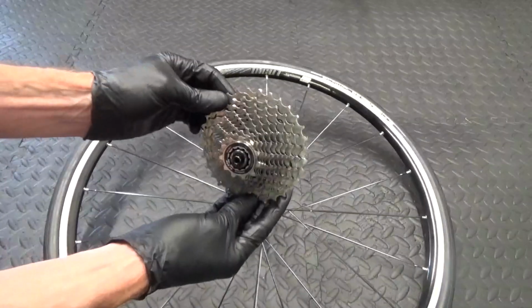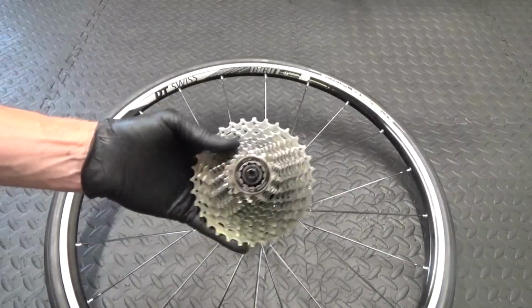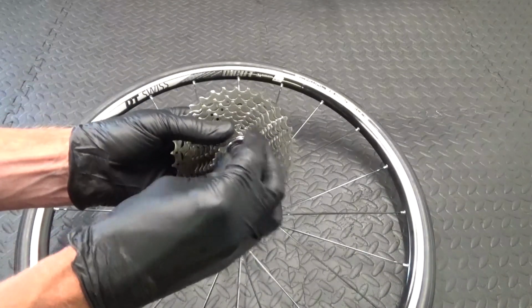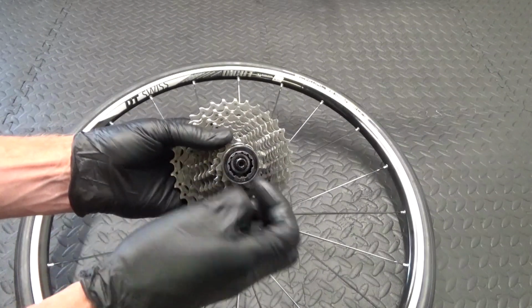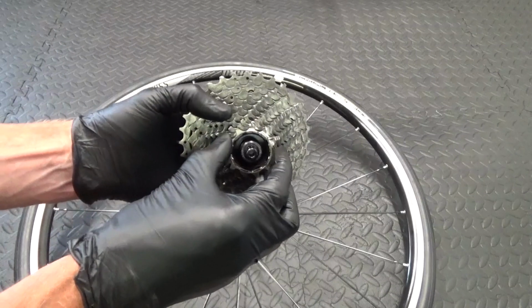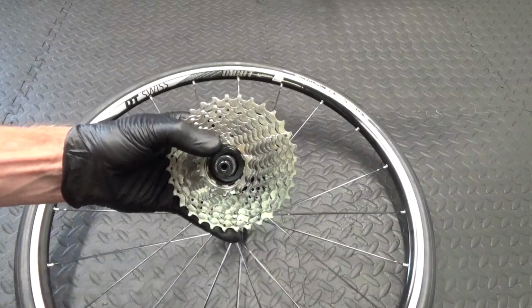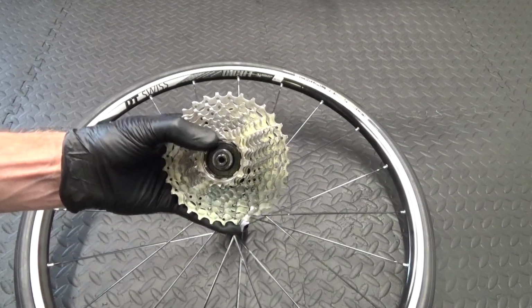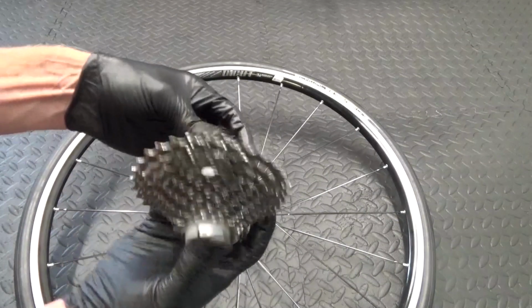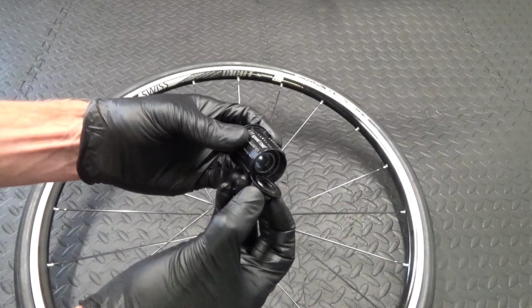So remove the cassette completely. Now you see the Freehub body still inside it. So because you cracked the lock ring undone already, we can just undo it like that. Remove the lock ring, and then you can get rid of the rest of your cassette off of the Freehub body, as you would normally do. So we'll just get rid of that off of there, and there's your Freehub body with your end cap.